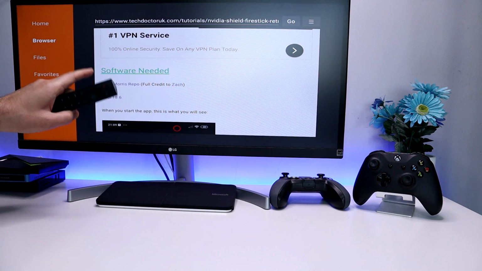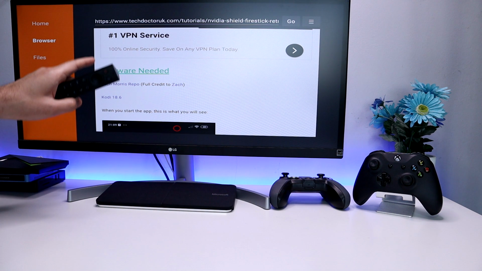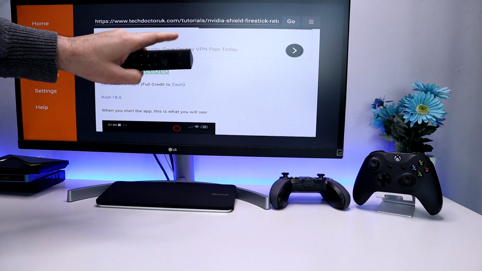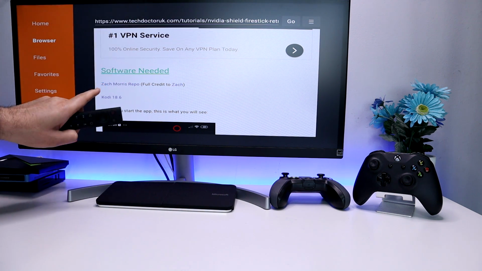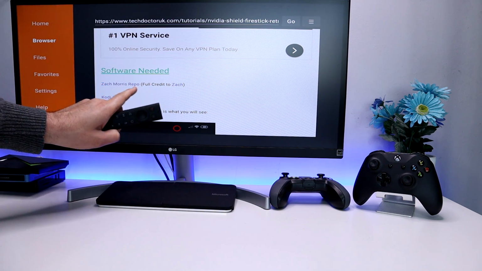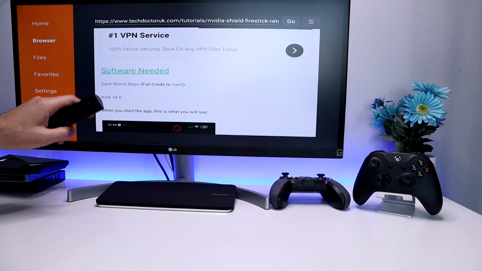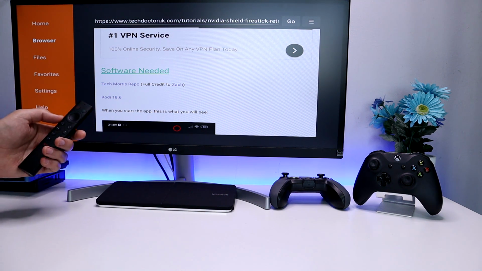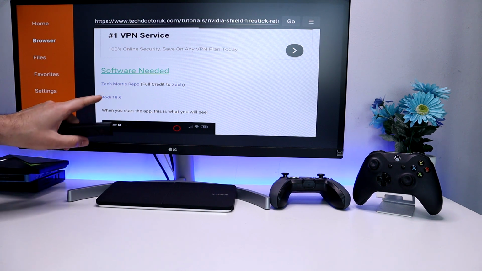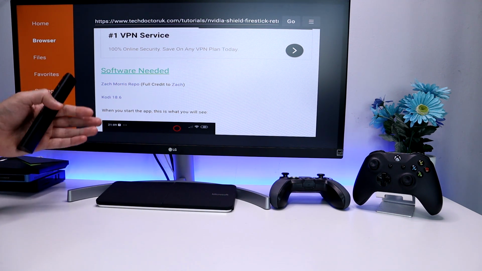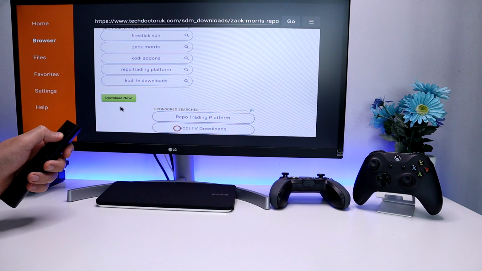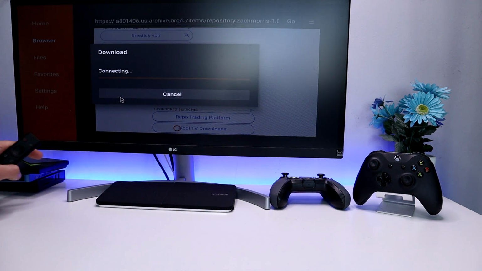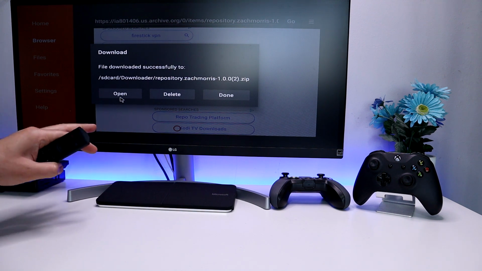Now if you go to my website, which is just TechDoctorUK.com, go over to the tutorials page, and there you'll see a link for Nvidia Shield Fire Stick Retro Gaming. Click on that link and you can then click on this repo here and download that directly to your machine. You'll also see a link for the Kodi application and also RetroArch, but as I'm following the process on my Nvidia Shield Pro, both those applications are actually available on the normal Play Store, and click on the green download button. So that's the only thing we need to download manually ourselves. The other two things on the Nvidia Shield we can get directly from the Play Store.